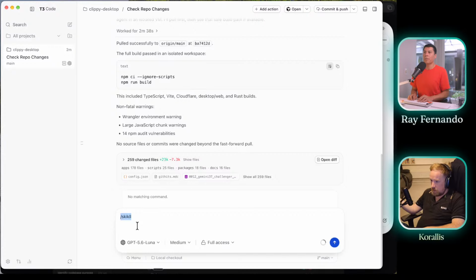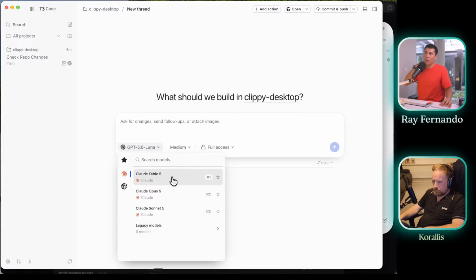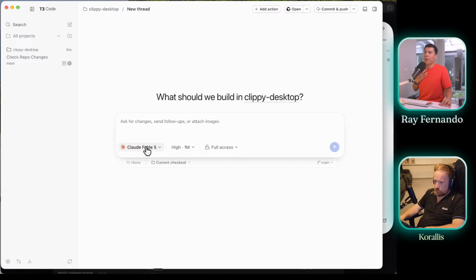The better way to do it is to just tell it to use a specific skill, rather than invoke the Skill. Don't invoke the skill, just call it by name. Just say use the Codex Waves skill. So I can just say Fable 5, or I could do Opus 5 on high, or whatever the default is. Yeah, just call out the skill name. Make sure you have the latest wave skill?